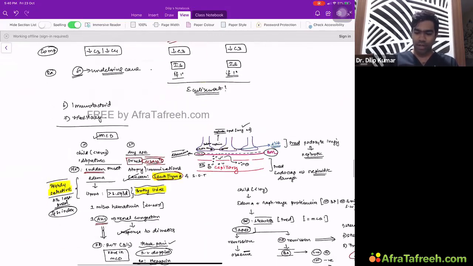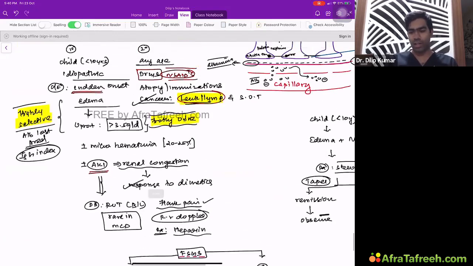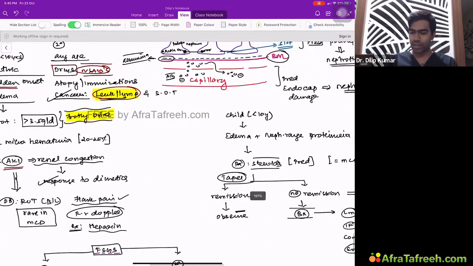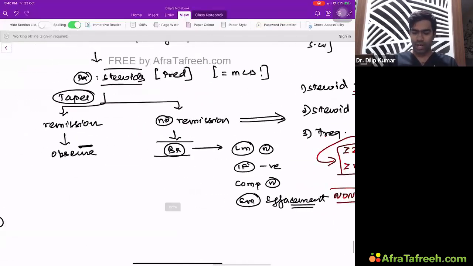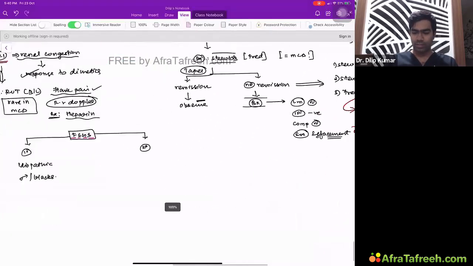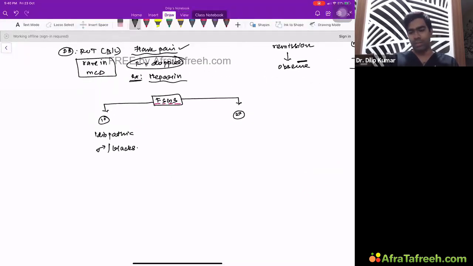Whenever you see a nephrotic syndrome, like minimal change disease or even FSGS, you don't have any cellular proliferation. In minimal change disease, the light microscopy is typically normal. In FSGS, again, light microscopy will not show any proliferation. They'll have sclerosis, but not much cellular proliferation or cellular change. So this is what we refer to as FSGS, which means these are nephrotic syndromes which will not have any cellular proliferation.